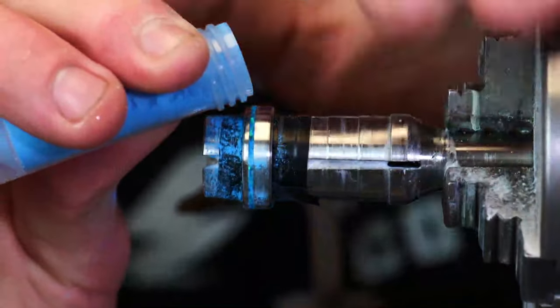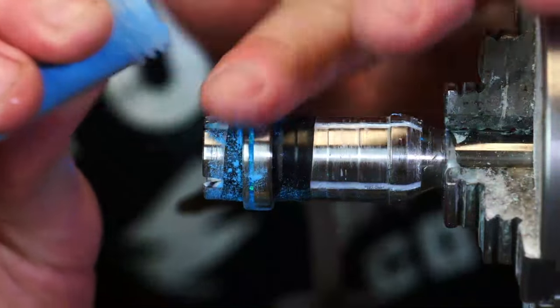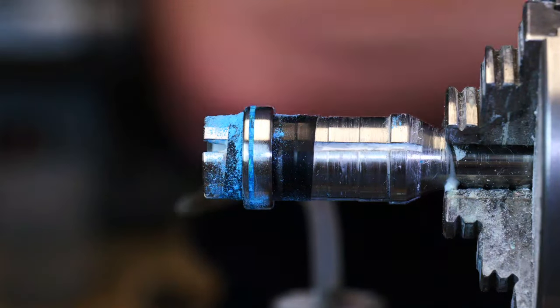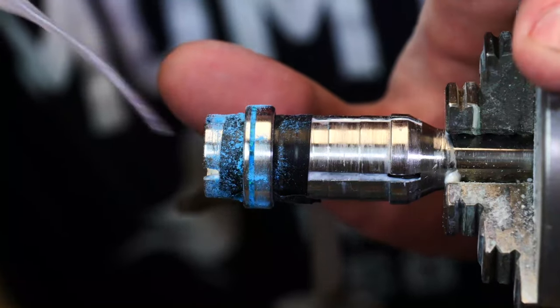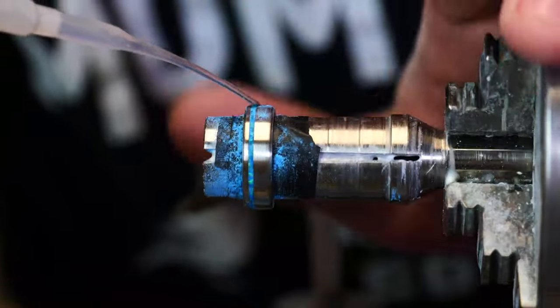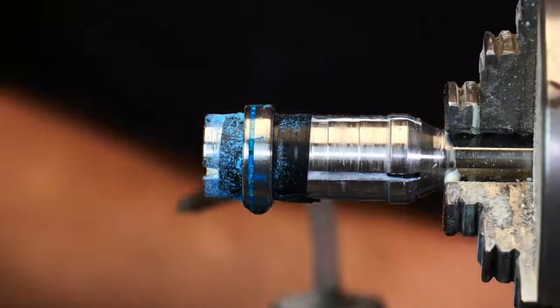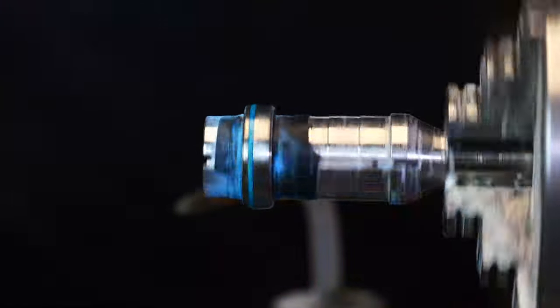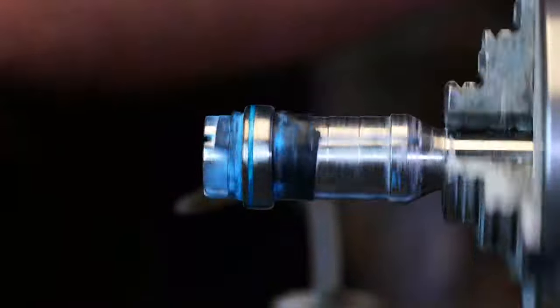If you really want a nice mirror finish on it, you're just going to have to spend a lot of time sanding on each step. So, you'll have to spend a ton of time sanding at 220 grit sandpaper, you'll have to spend a lot of time at 500, 1000, 1200, 1800, 2000, you'll have to go up until about 3000 and just do a lot of sanding on each step. So, just if you're looking to get that nice mirror finish, keep that in mind that it will require a lot of sanding.